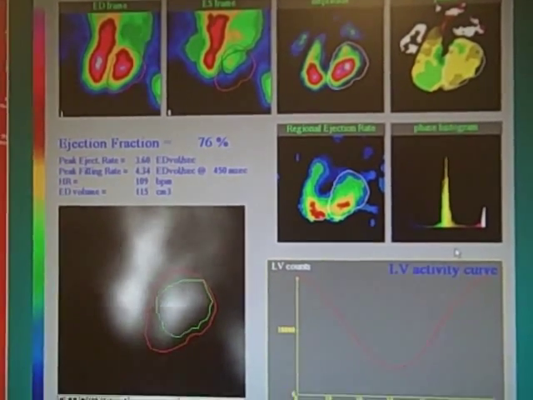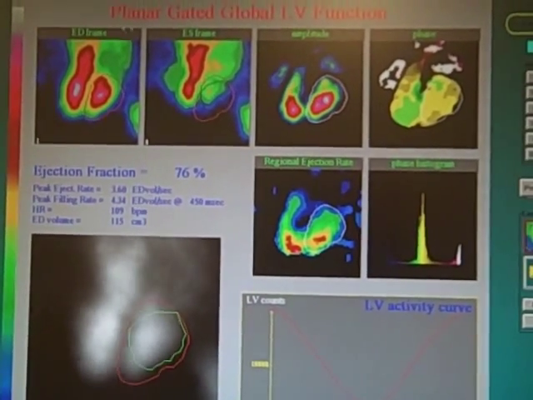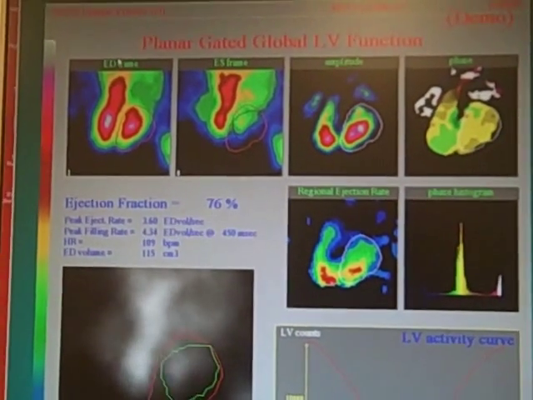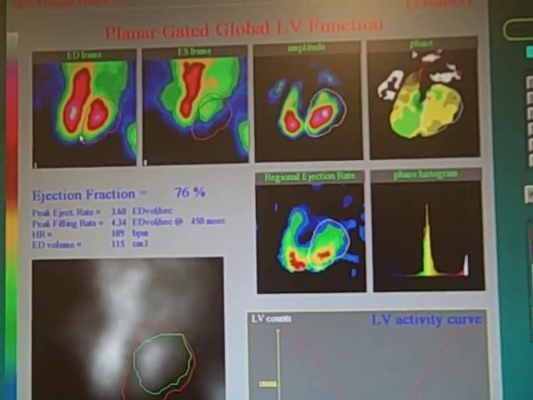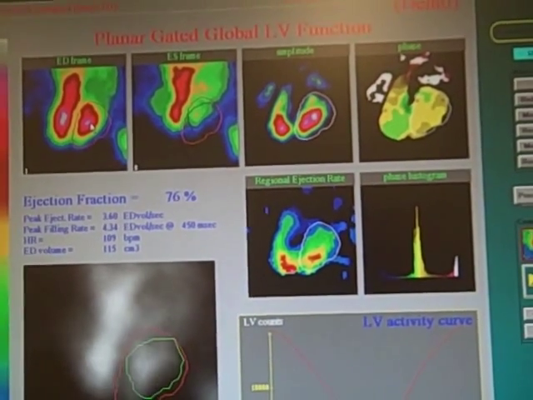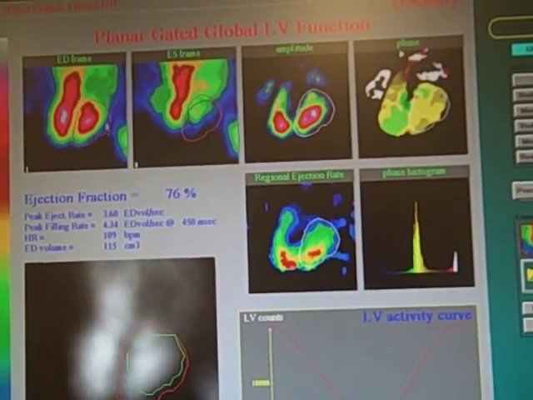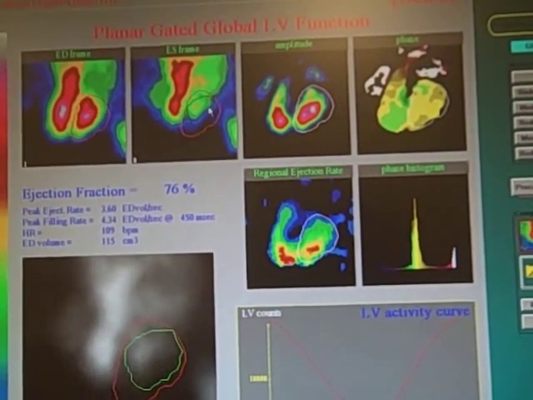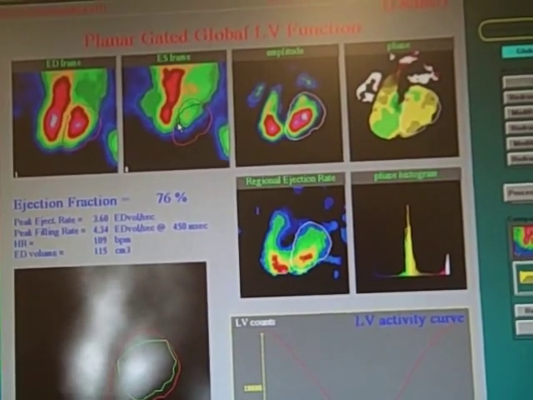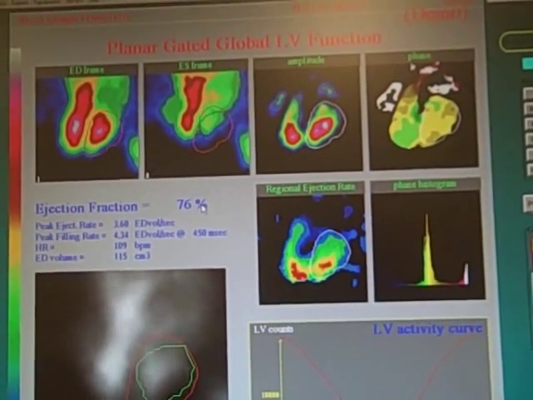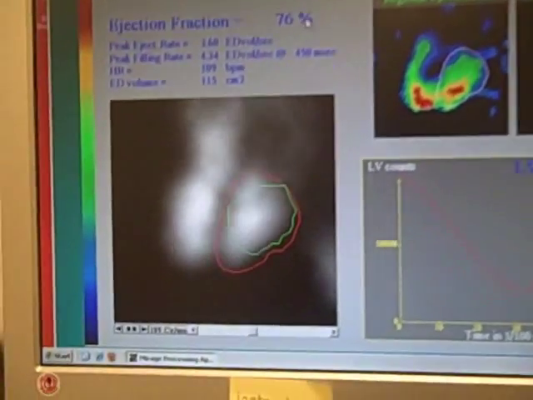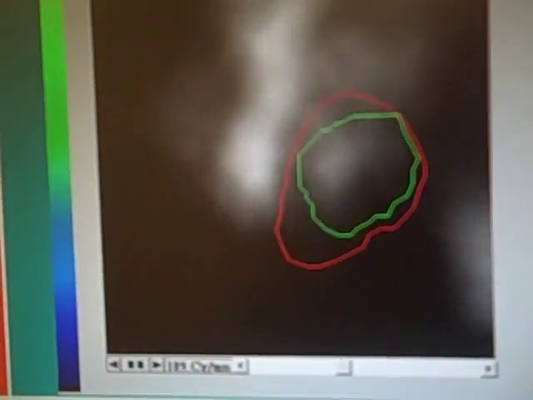You can see a beating heart. The computer figured out the end diastole frame and circled the left ventricle. Notice the separation between the left ventricle and the right ventricle. It was easy for us to circle. The computer circled this time. The ES was circled. The ejection fraction was put up as 76%. And eyeballing this picture, our cine movie, yep, you can see how well it is contracting.